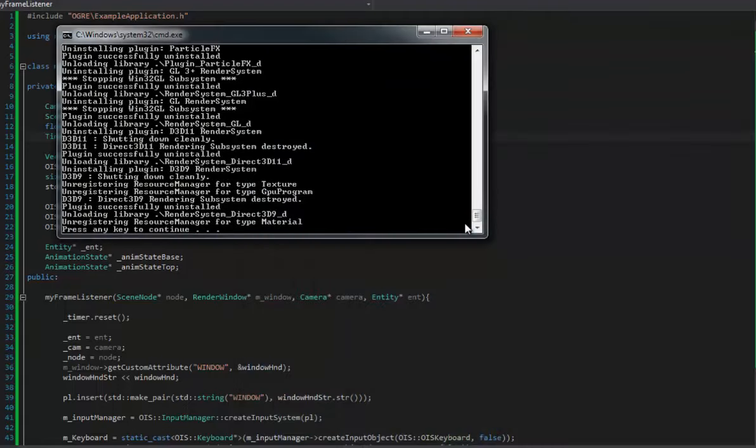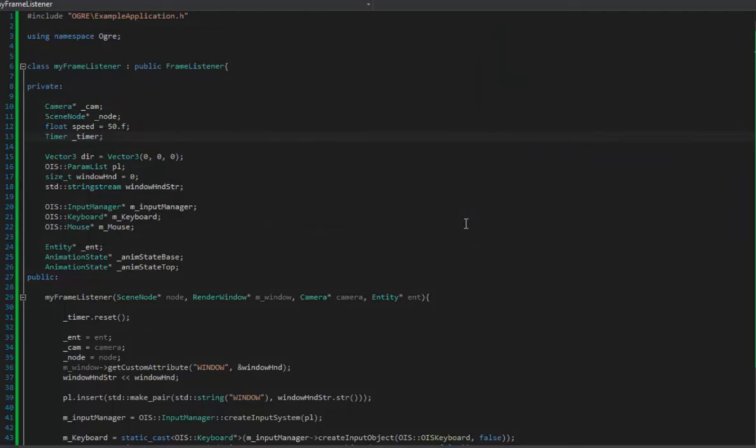So next, we're going to make the animation not loop. So we'll set the looping to be false. And then we make the animation not enabled. What we want to do is set enable to true and false when we press the keys. So when we press the keys, we set it to true. When we release the keys, we set it to false.